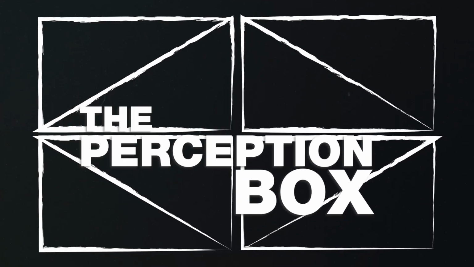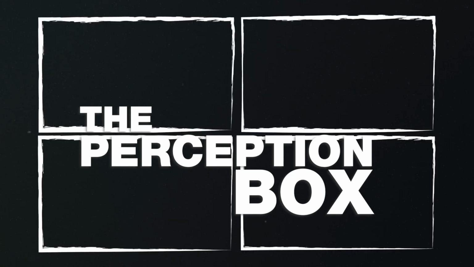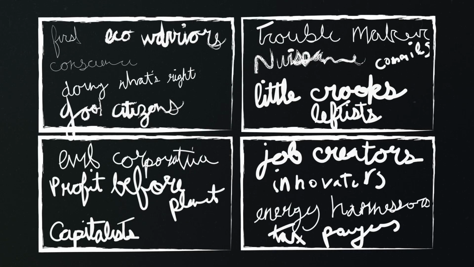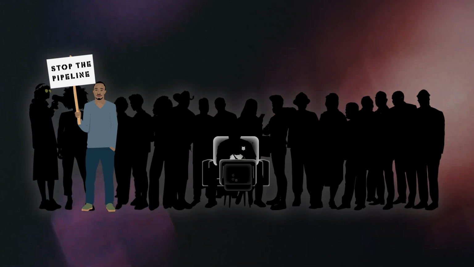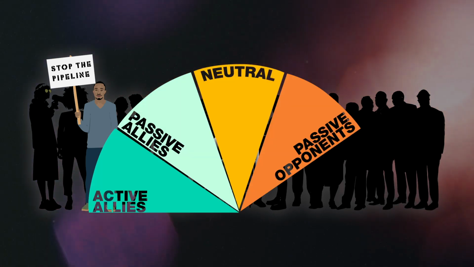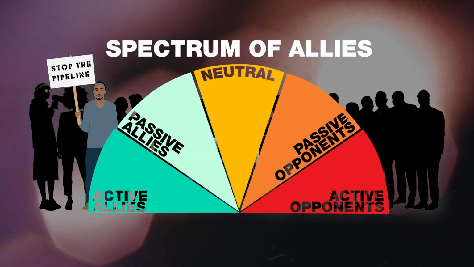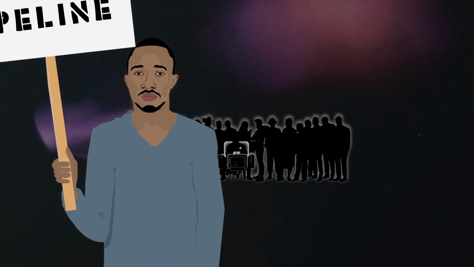The perception box is a tool to help understand your audiences better, so you can design effective campaign messages to reach them. Once you have identified the specific group or individual who you are interested in communicating with, such as through a spectrum of allies analysis, you can use this tool to get out of your own mind frame and empathize with communities you want or need to work with. It helps us imagine how others are feeling and use any information we have at hand about them.